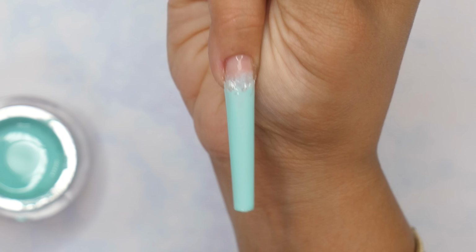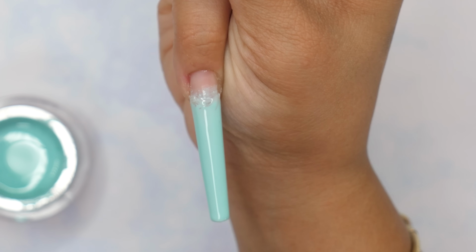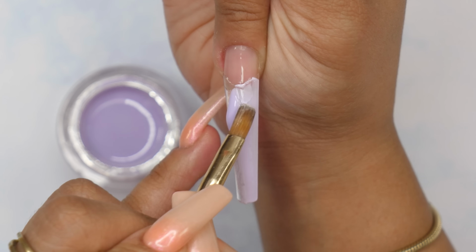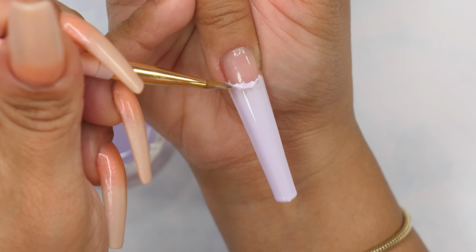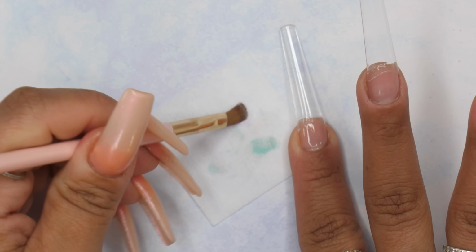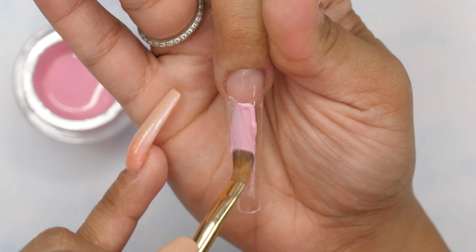Okay, so that's one color. You could either do one coat or two coats. It's up to you. I'm actually happy with one coat of that. I'm going to do a quick cure and then move on to the next color. Again, it's going to be blue, purple, pink, yellow, and green. In between each color, I'm just using the same brush, cleaning it, and then moving on to the next color.